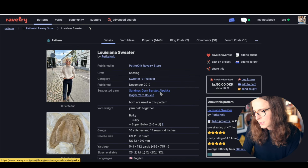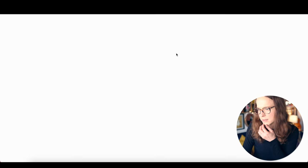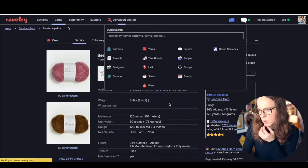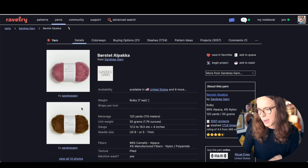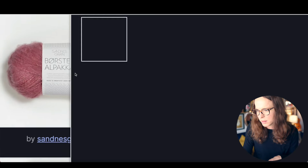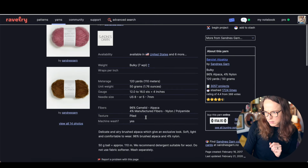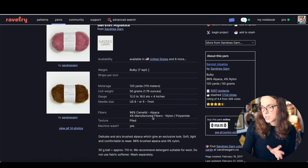This is being knit with Sandnes Garn Børstet Alpakka, which I don't know. Let's look and see if that is the Bouclé yarn or if it is the one she's pairing it with. So, no. Okay, so this looks like a Sirri alpaca, I think. What does it say? Alpaca and nylon, but it's brushed alpaca.